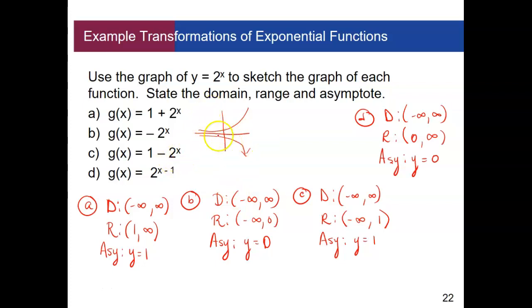For the next one, we're going to take this same graph here and then shift it up 1 unit. So it's going to look something like this. It's a little bit hard to draw that in. So it's going to have a horizontal asymptote at 1 and its range is going to be from negative infinity to positive 1. And then the last one here, this would be a shift to the right 1 unit. So the domain is going to stay the same. The range is also going to stay the same, and the asymptote is also going to stay the same as just the basic graph itself.